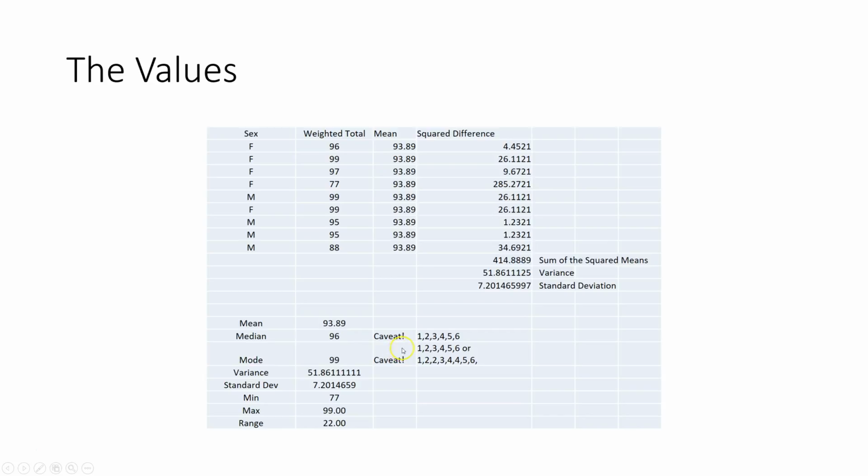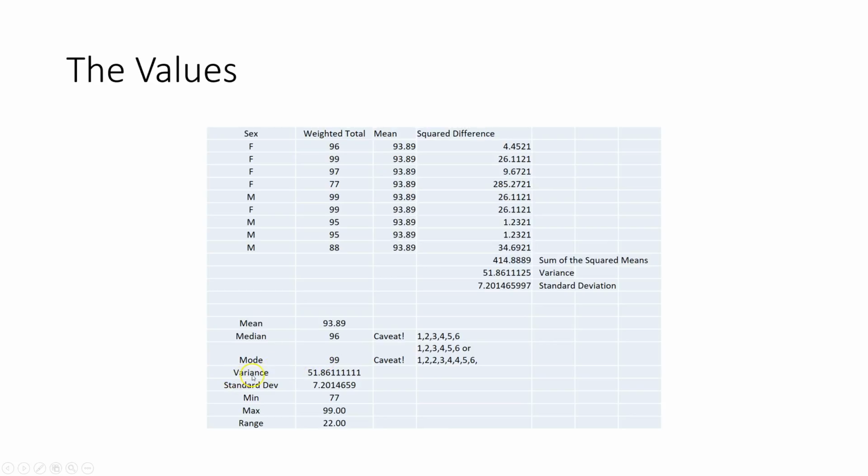data set is 99. I put the caveats here, which I already talked about: remember when you're calculating the median, what happens if you have a non-repeating even number of values, and you have to come up with the median. In this case, remember, we would take 3, add it to 4, and divide it by 2, and that would become our median. A caveat on mode is, what if we have values that do not repeat, so there is no mode, or we have multiple values, as in this second case, we have two 2s and two 4s. We have multiple values that repeat the same number of times, so in this case we have two modes. We have a mode of 2 and 4.